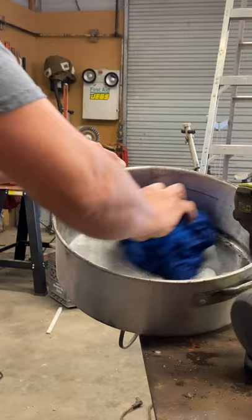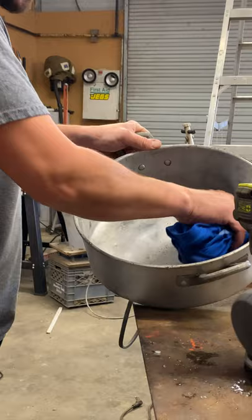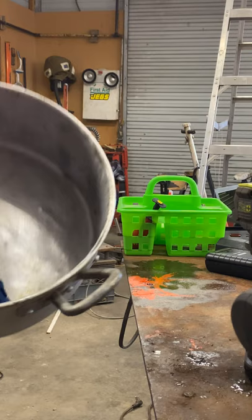I tried this without the vinegar, and I was amazed at how well the vinegar done. So I was like, whoa, let's do a video on this thing. But I'm going to finish it up. I got to hurry up and get over to the church. So I wanted to show you guys that vinegar does the trick. Got a little bit more to clean out, but that's going to be it for today.